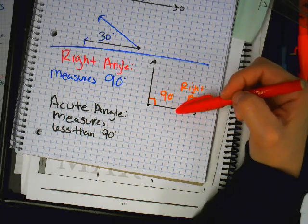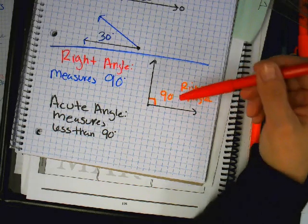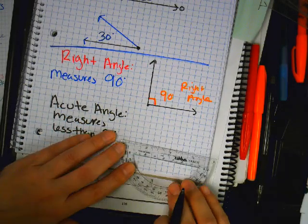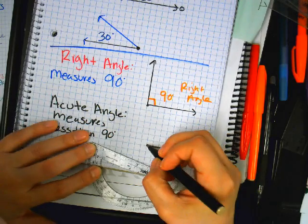So on the first day when we started measuring, I knew if you were using the wrong set of numbers, if you called an acute angle like 100 degrees. And I'm like, no, it's not 100 degrees. That's obtuse. So I knew walking around if you were doing them correctly or not.